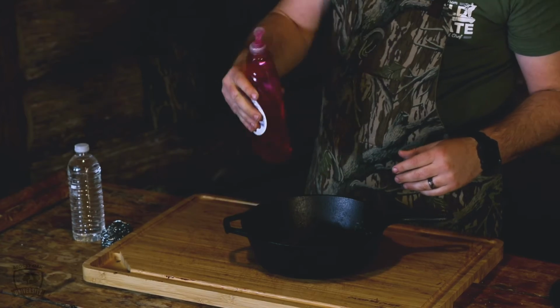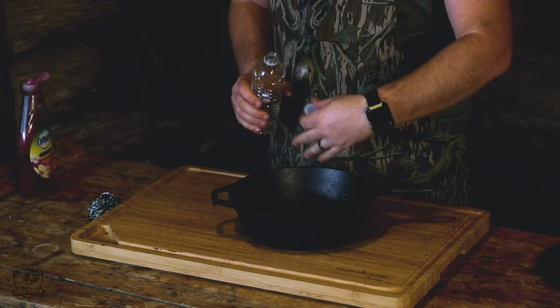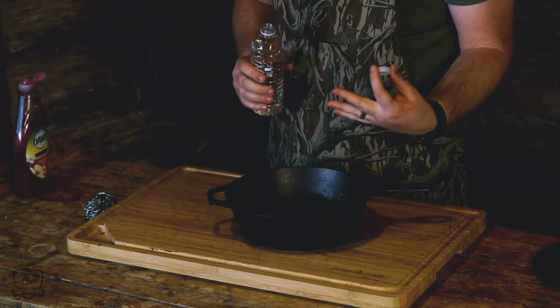Typically, we don't ever want to put soap in our cast iron, but we're going to put just a dab of soap in there when it's rusty. The reason we're not adding soap is that we don't want to de-season our cast irons. But since we need to remove that rust, we're going to take away the seasoning anyway. So we'll teach you how to re-season that in just a second.